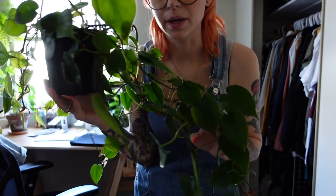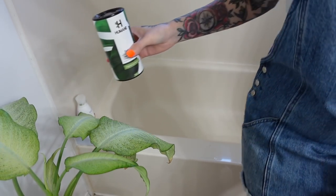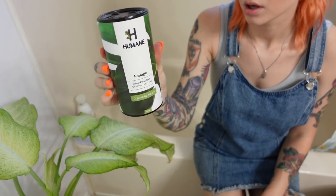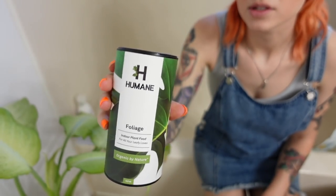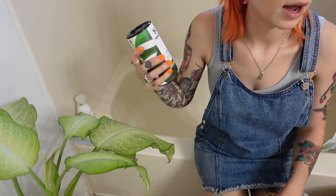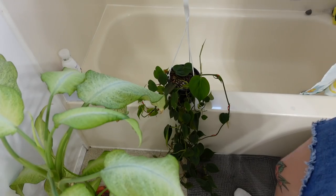I typically water my big plants in the shower. It's just easier. I just lay them down and let them drain in there. Do you know what I'm actually gonna do? I am actually going to give this plant some slow release fertilizer. So I have this one from Humane. I wanna say that they're called Humane Organics. I feel like that's the name. It just says Humane. But this is just a slow release fertilizer that you just shake into the plant. So I think I'm gonna do that because then I can just turn the shower on and water it that way. And I don't have to worry about adding fertilizer and getting my watering can and everything. I tend to do this with my bigger plants. It's just easier.